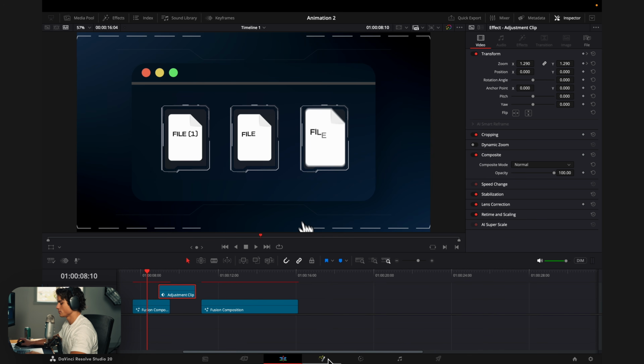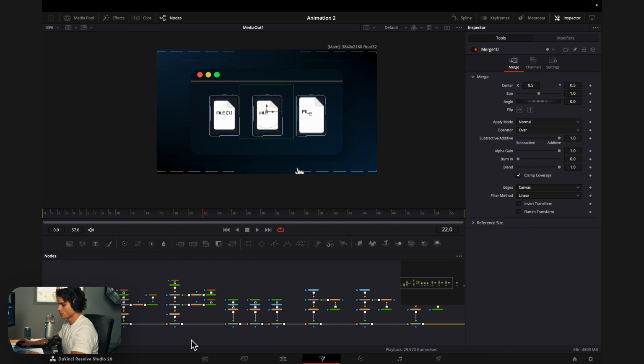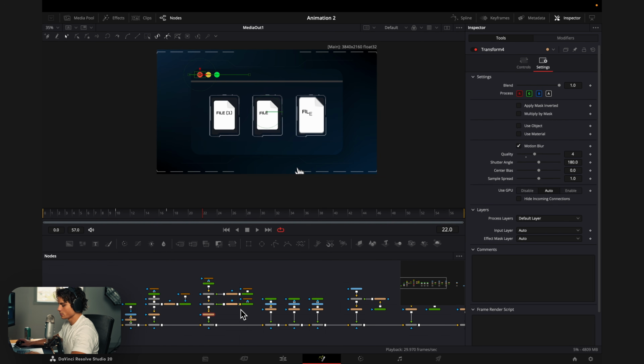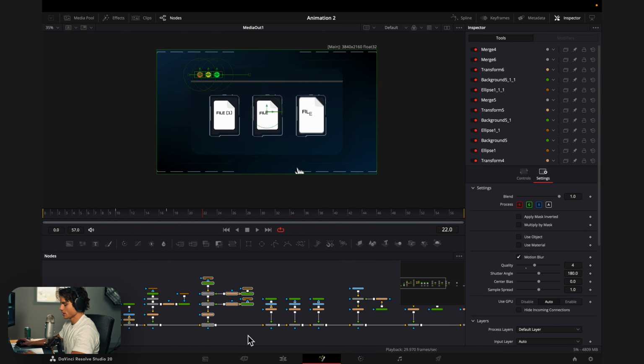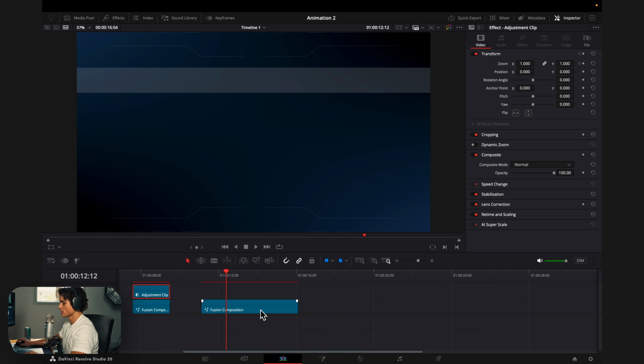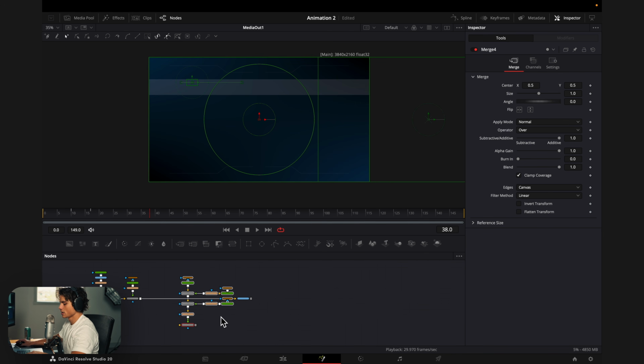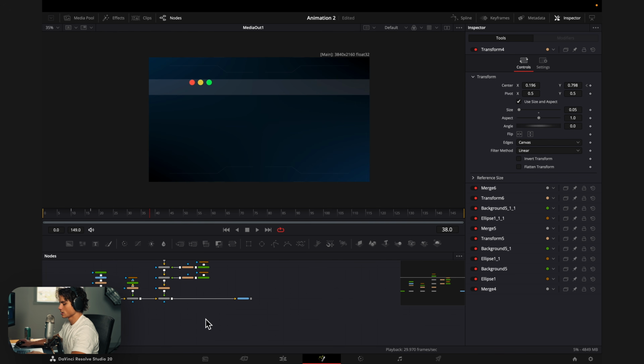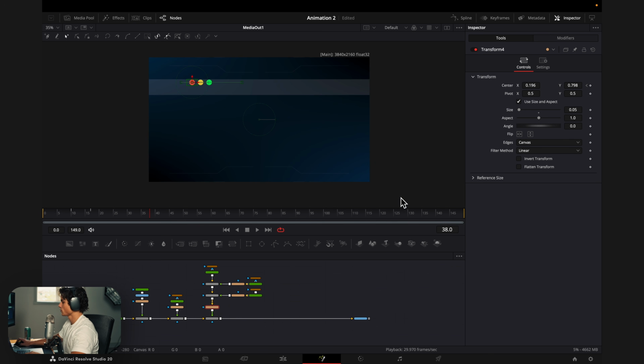Now what I'm going to do is actually go back to the Edit tab, move this adjustment clip, go to the Fusion clip, go to the Fusion tab, and I'm going to grab this, which is the buttons. I'm going to copy all of that, press Command C, go back to the Edit tab, back to this one, and press the Fusion tab, paste it in, hold down Shift, and just like that, we have all our buttons. I'm going to select the transform and press this little button in the corner, which resets it. And we can just press down the size like this, bring this up just like this.